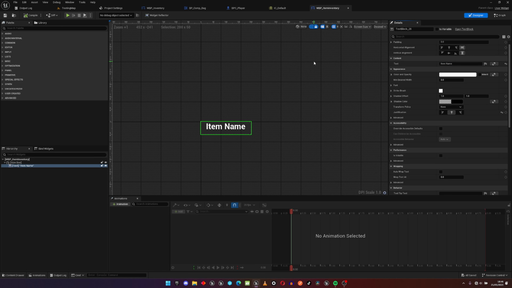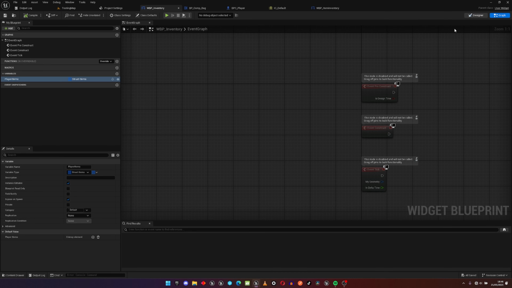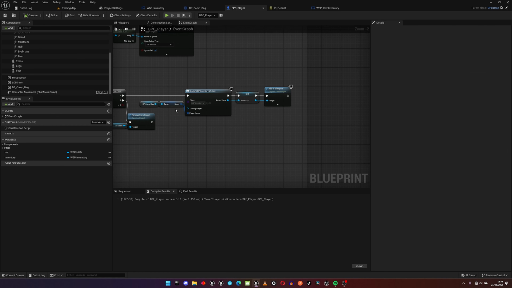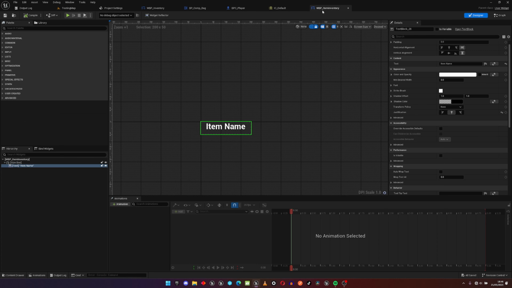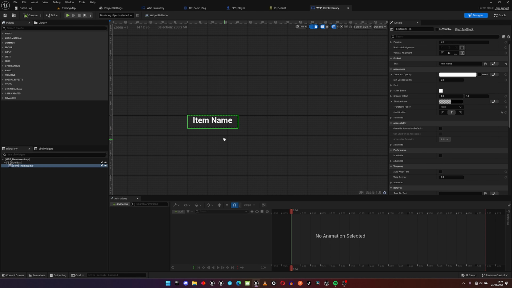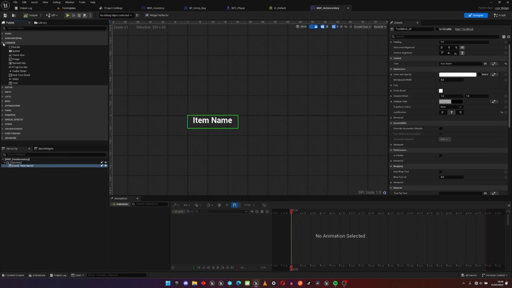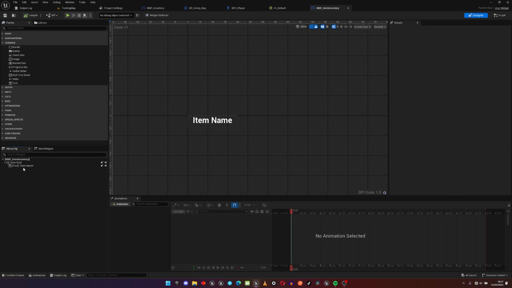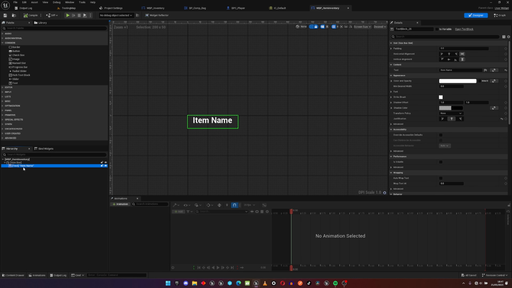Compile, save, and the same thing that we've done with our widget, just exposing this variable right here, we want to do so for our item. So to do that, I'll go straight and add. Remember, we had the name, we had the amount, and we had the icon. So I'll go ahead and add like a vertical box for that, and will display all the properties.